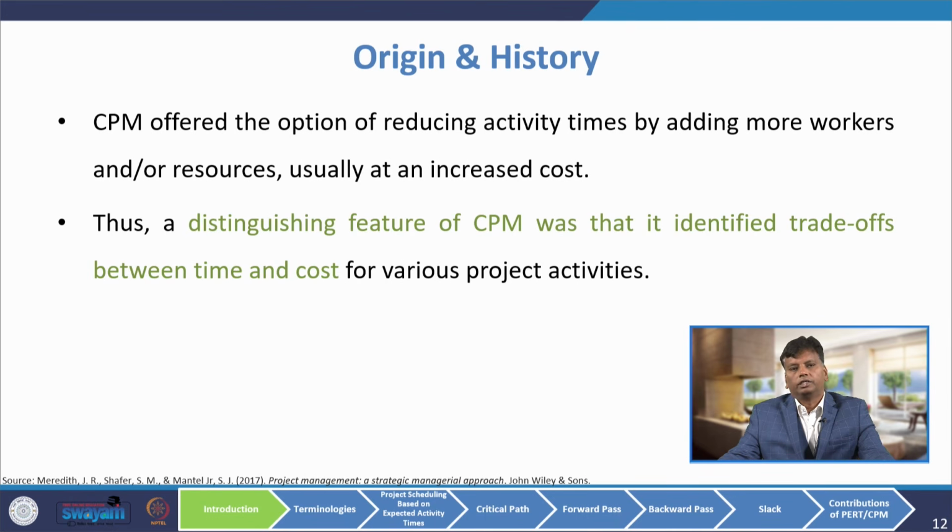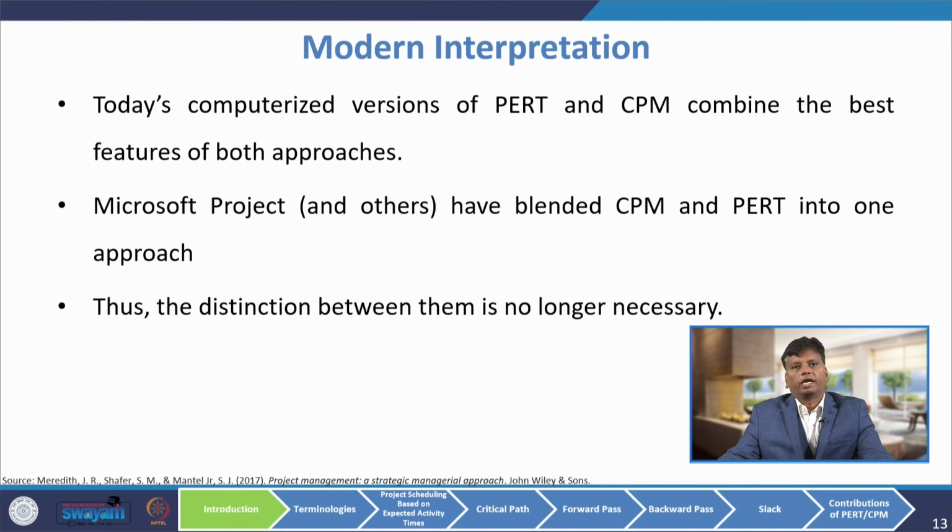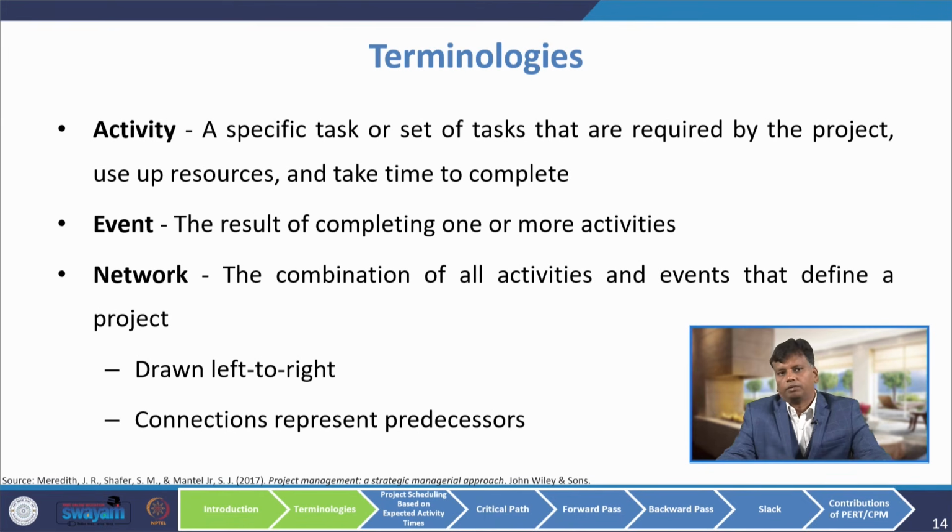Thus, a distinguishing feature of the critical path method was that it identified a trade-off between time and cost for various project activities. Today's computerized versions of PERT and CPM combine the best features of both approaches. So MS Project has blended the critical path method and PERT into one approach, and thus the distinction between them is no longer necessary. Now we will see some of the terminology used in scheduling.